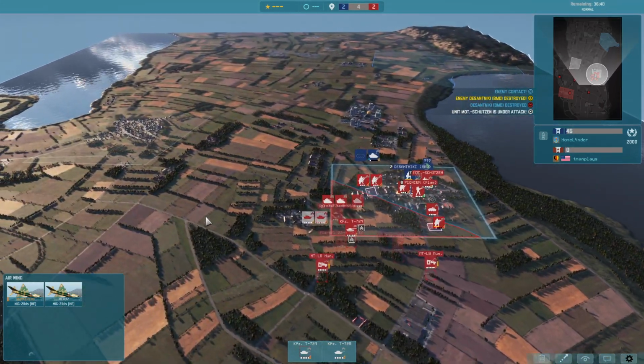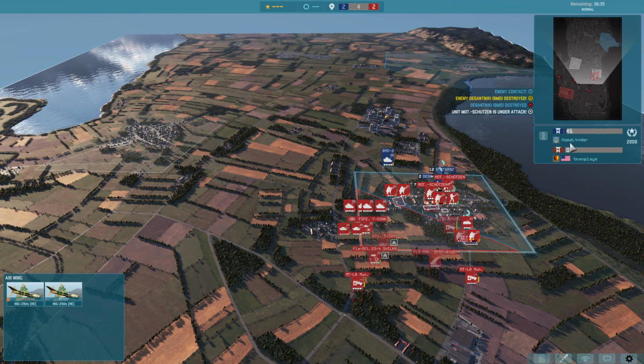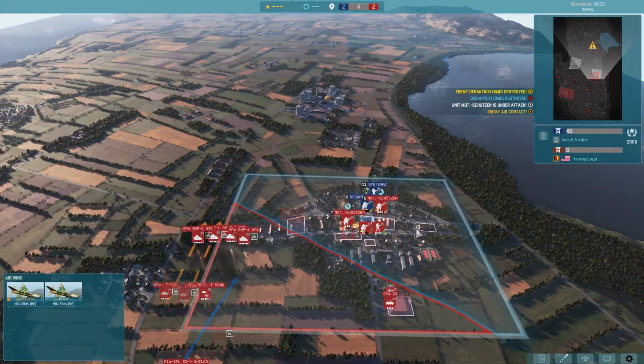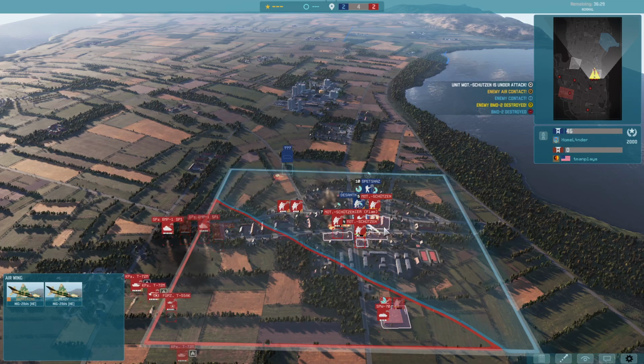One positive for me is that he has, for some reason, decided not to cap this side of the point at the start, so it's allowing him not to get the plus tick over here. So we are kind of neutral at the moment, even though he is contesting my zone.